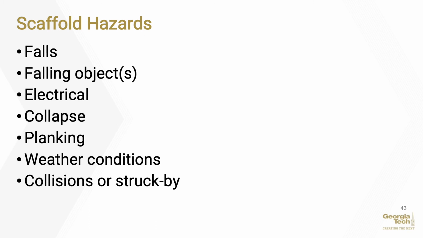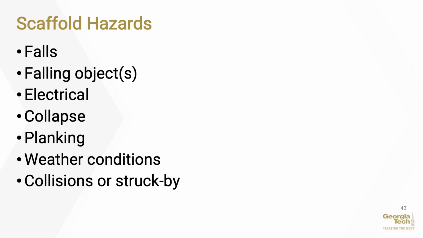Slips, unsafe access, lack of fall protection, or failure of the scaffold platforms or planks are factors that lead to fall incidents. Materials, debris, or tools may fall from a scaffold at any time and hit the workers below. Work on scaffolds near power lines exposes workers to electric shock or electrocution. Scaffolds can collapse if not secured, level, or stable, or if they are overloaded.